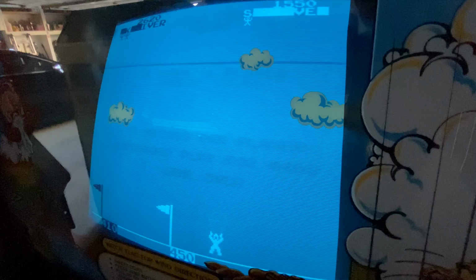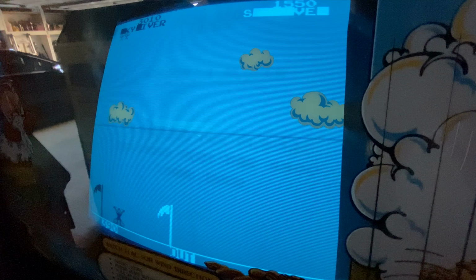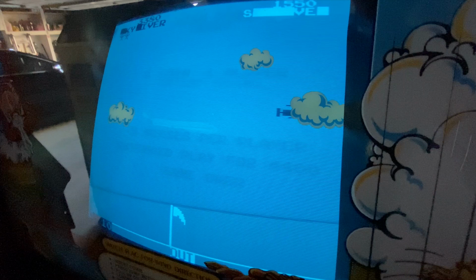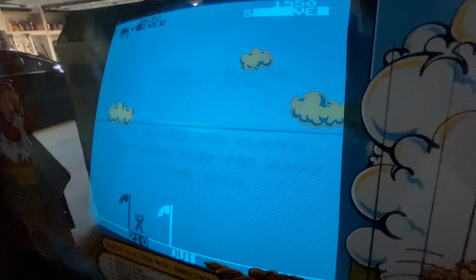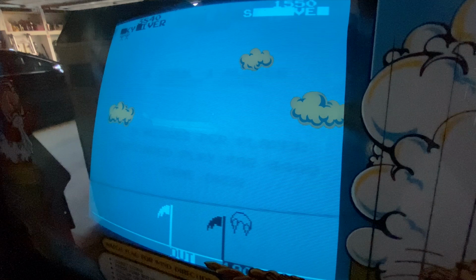Wind's blowing hard that way, so you gotta jump a little early. And they do shift the wind direction sometimes in the middle of the jump. So it can get tricky. Right there, you see the example. It's going left and right. Okay, 190 points. Almost there on the skydiver spelling.